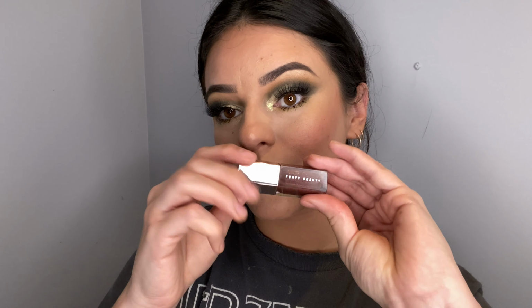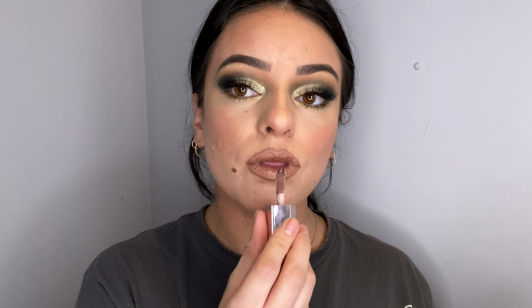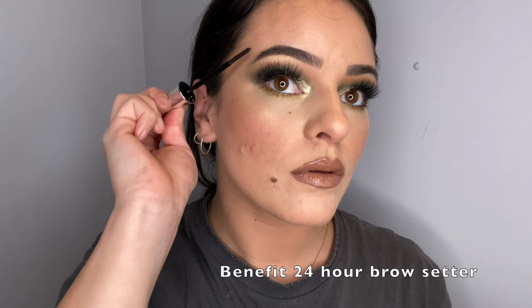Attention, attention. This lip gloss is the best. Any of the Fenty Gloss Bomb colors, you have to own one. They're so moisturizing, they're not sticky, truly and honestly the best ever.